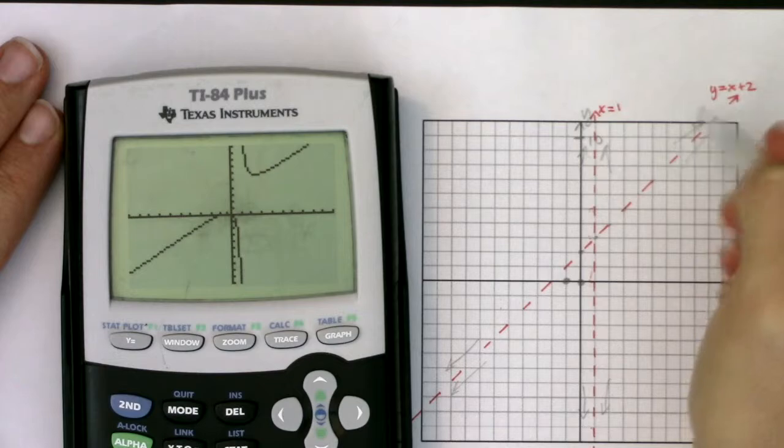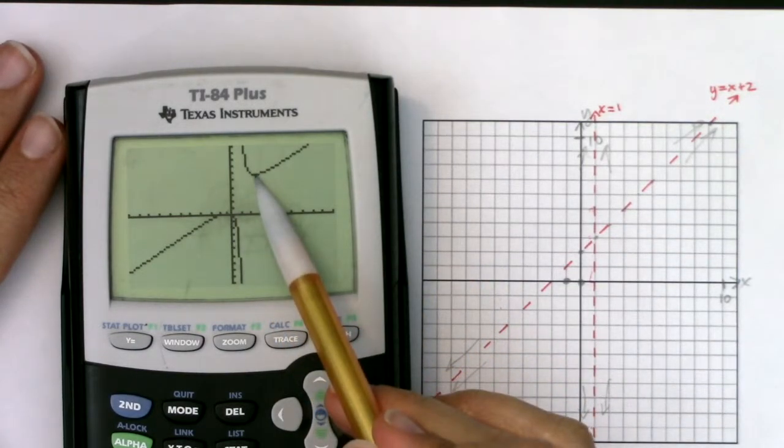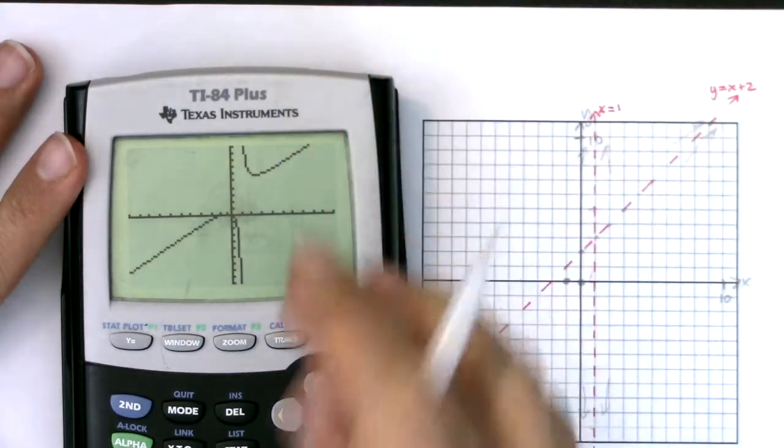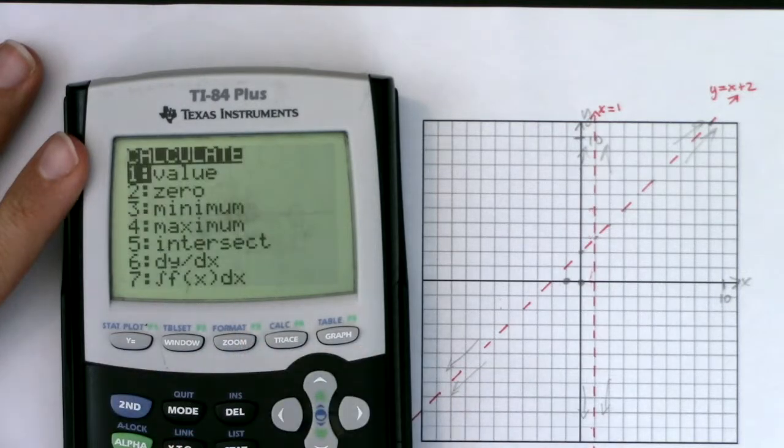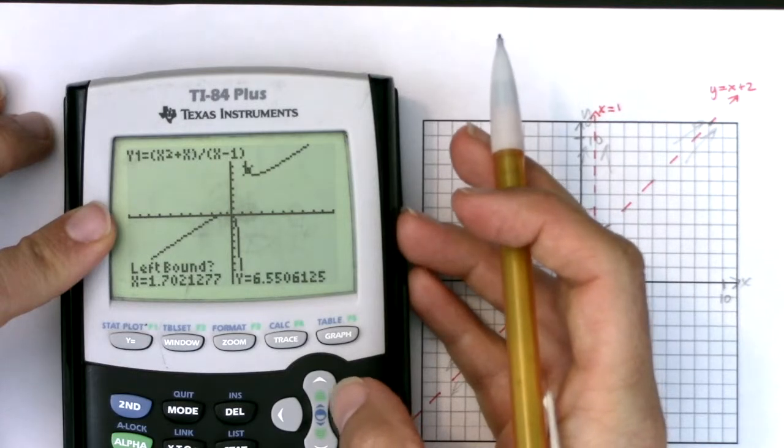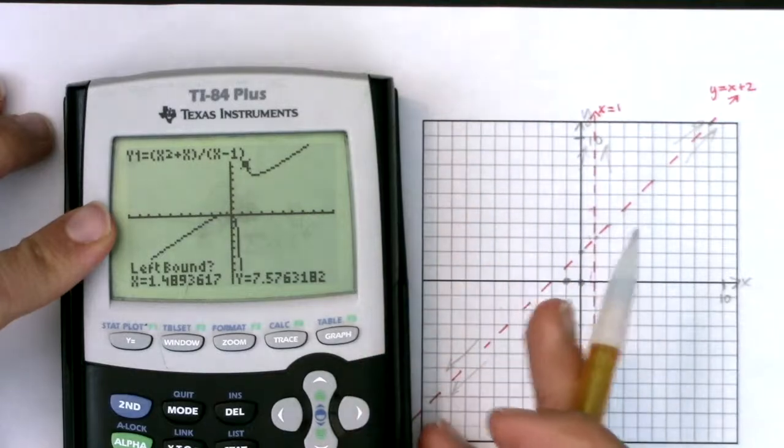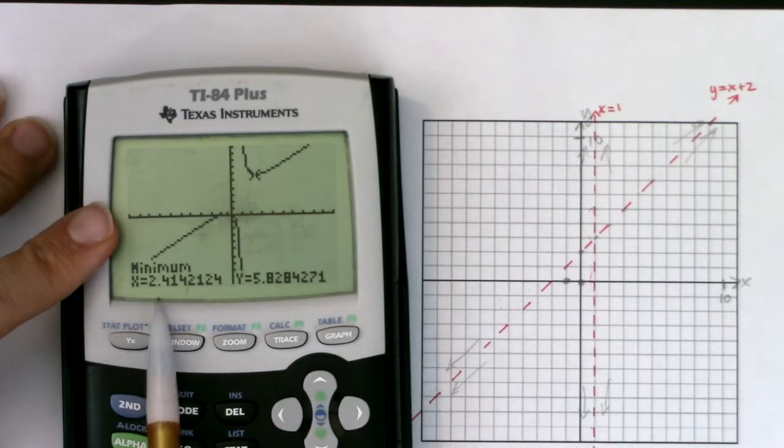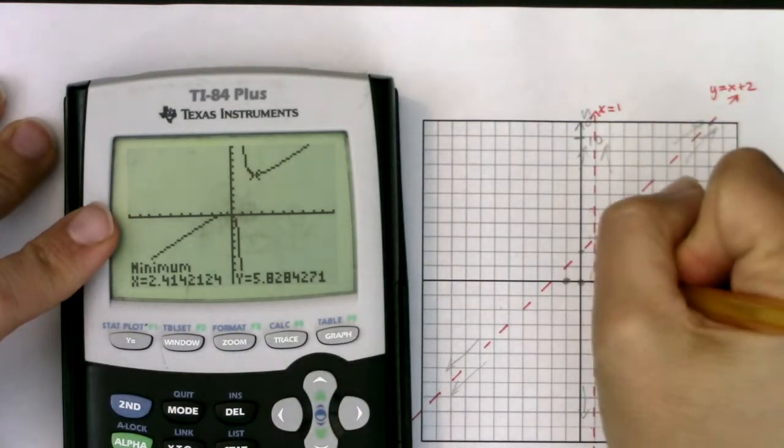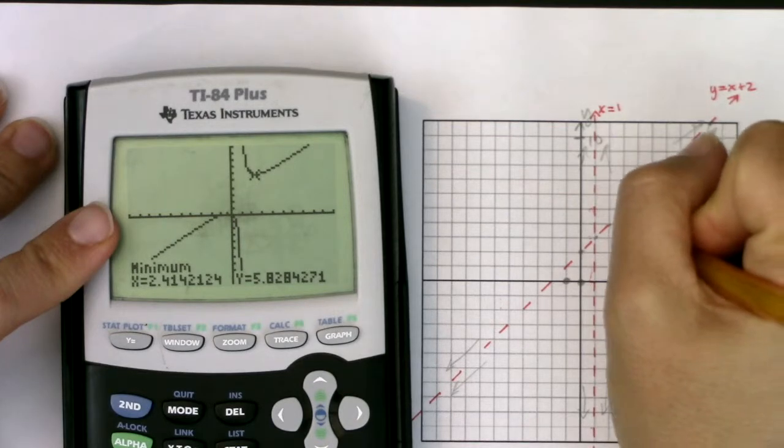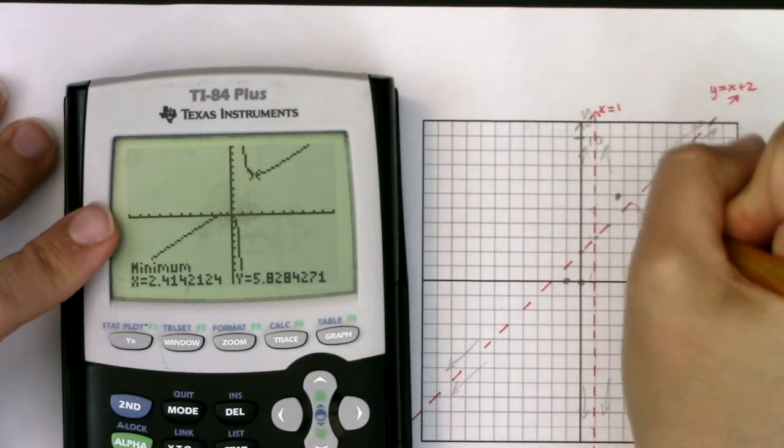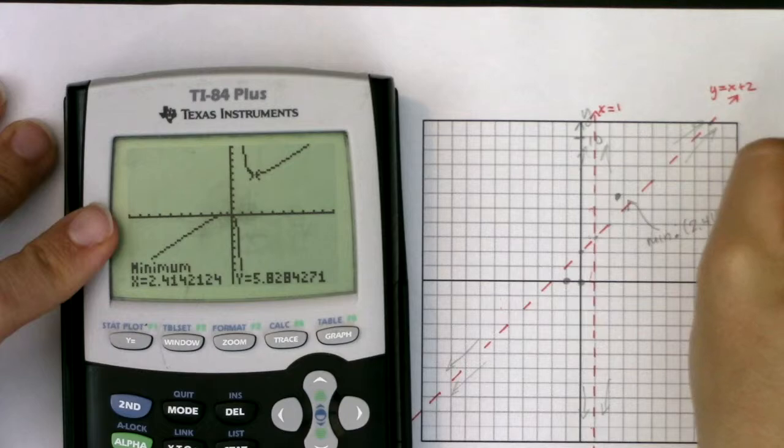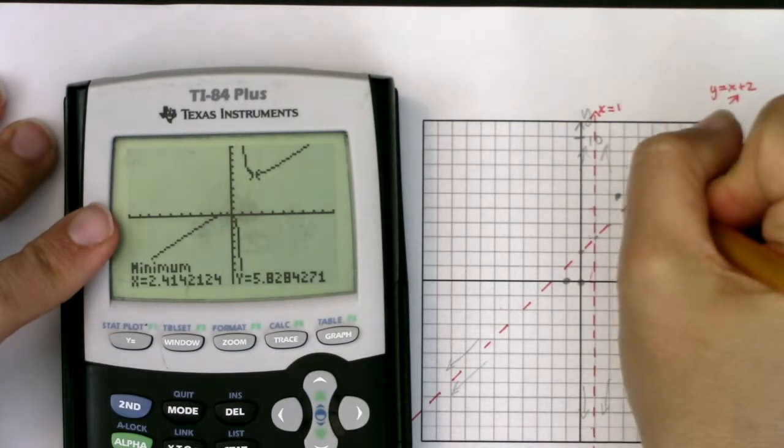Okay so I can see the general shape of this rational function. I'm going to be on this piece down here and this piece up here but what might be nice is if I could find this max and this min just so I would have something to graph. I think the minimum happens around x equaling two. I'm going to hit second trace, I want to find the minimum. I'm on the left half so I'm going to hit enter or the left side, let me move around to the right side, hit enter, hit enter through guess and it looks like my minimum is 2.414, 5.828.